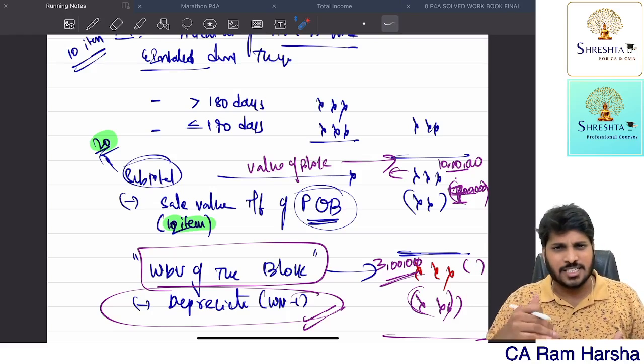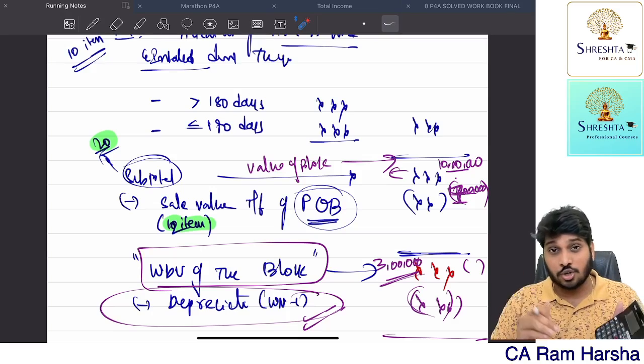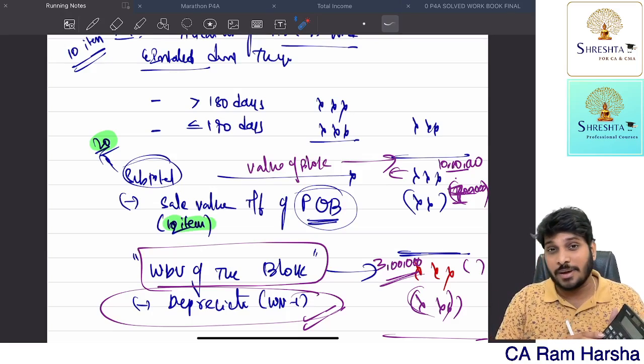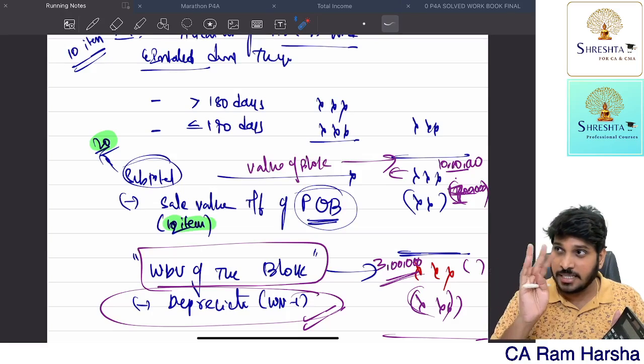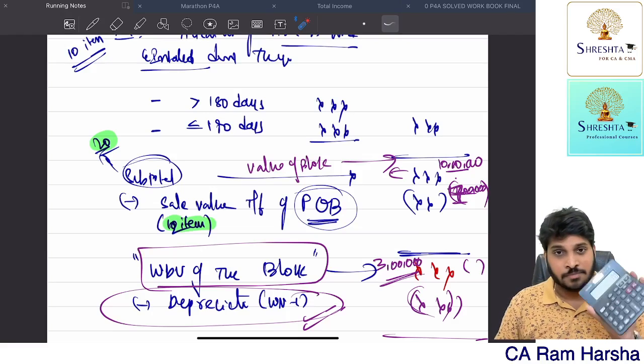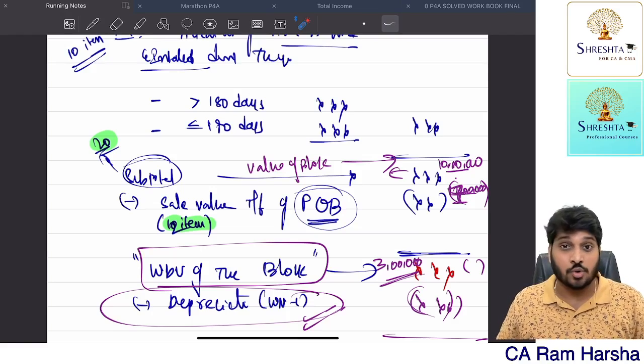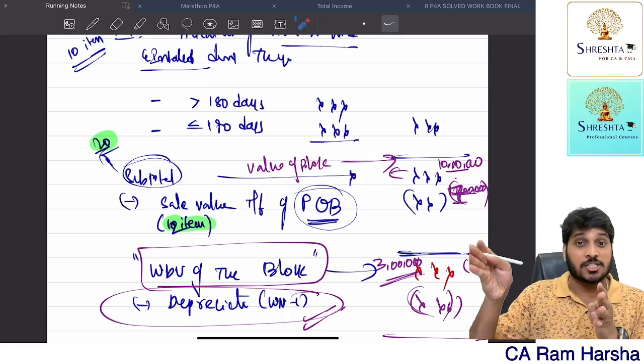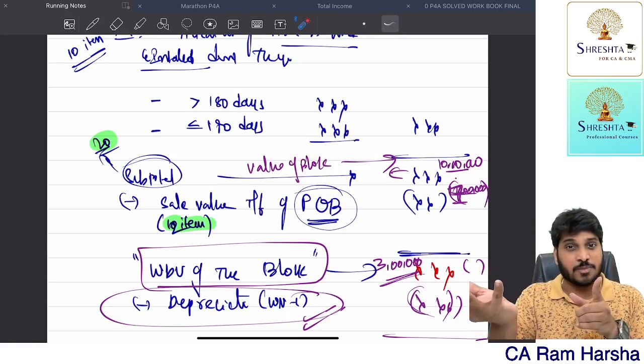That's it. So less than or equal to 180 days, 4th October onwards, I told, right? 4th October means in October month 31 minus 3 days, 28 days in October, November 30, December 31, January 31, February 28, March 31. So totally 179 days only from October 4th to March 31st. The 4th date is included, and 31st March, both are included.